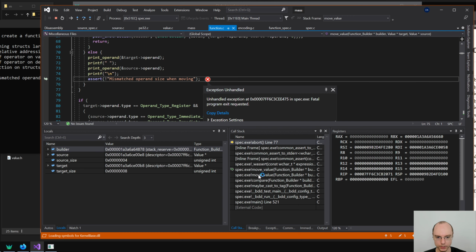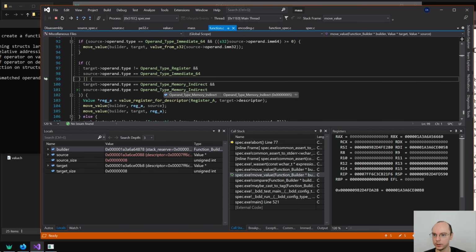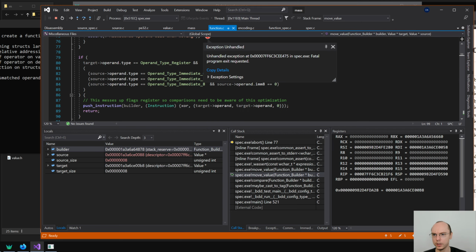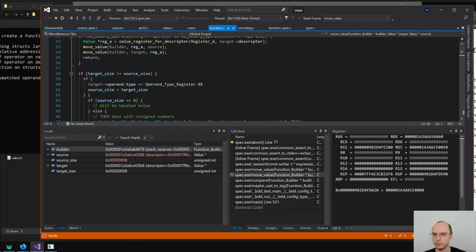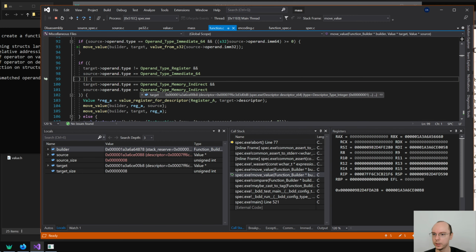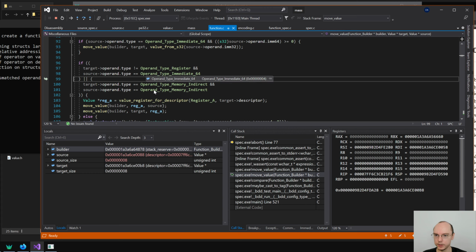Where are we? We are coming from move value. So it is a recursive one that is happening here where target is not a register and the source is immediate 64.